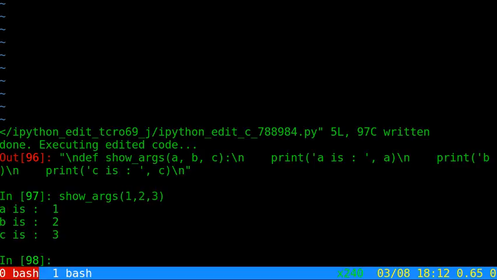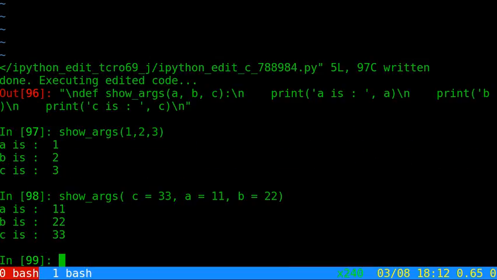We get A, B, C. Let's call it with the named argument, C equals, A equals, B equals. We call it in a different sequence. See, if we use an unnamed positional argument list to call the function, we know that the first is A, the second is B, and the third is C.